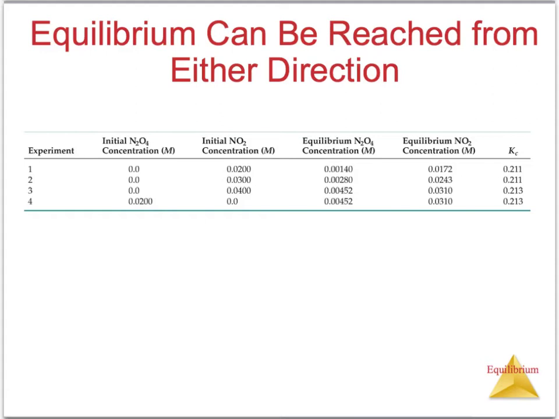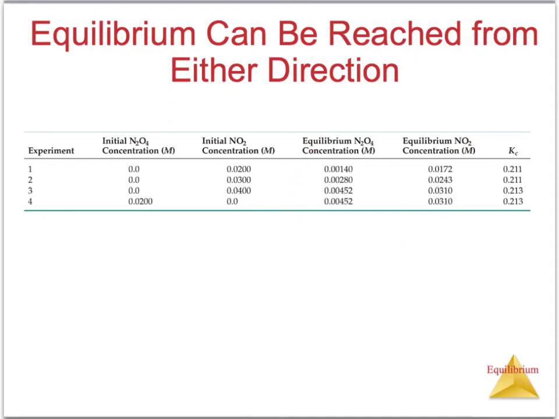Well, they come from doing the experiment and then finding out what the concentration is at equilibrium by a variety of methods. We're going to talk about those methods a little later. But here you have some data. You have 4 experiments, and each of those experiments started with a particular amount of product and a particular amount of reactant. So here are those initial concentrations. And those initial concentrations, they're put together, and then once the system's at equilibrium, the equilibrium concentrations are then found.